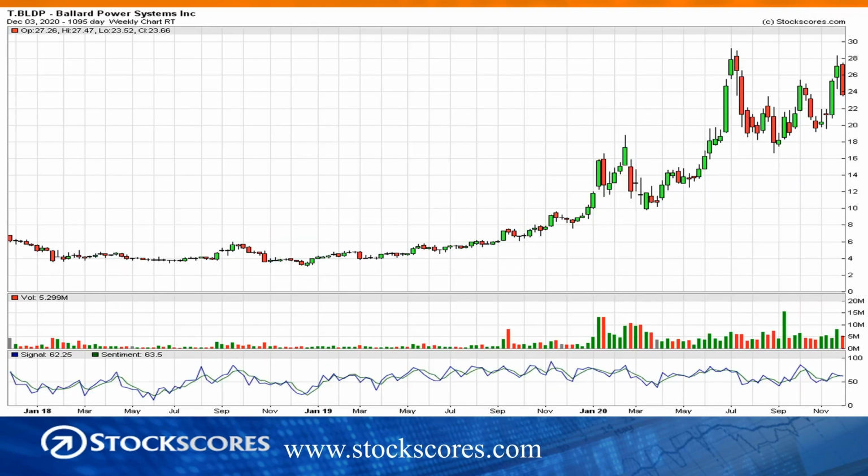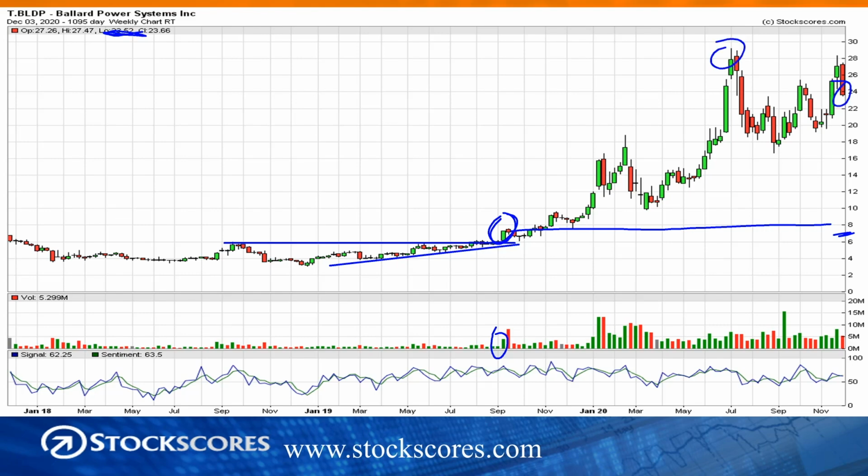If you want to look at a longer term example, I featured Ballard Power back in here, and again, it broke through resistance from optimistic rising bottoms, with abnormal volume and abnormal price action. But notice that this is a weekly chart. Same formula, just looking at a different chart time frame. In that case, the stock has gone from a little over $7 to where it is now, 24, after hitting 28. And again, that's on the weekly time frame.